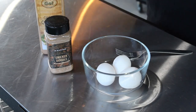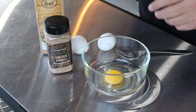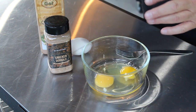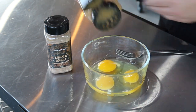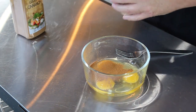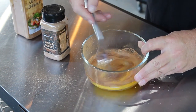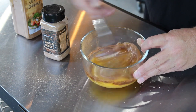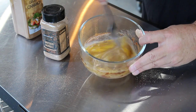Now that the griddle's heating up, let's make our batter for the french toast. Go ahead and crack open your eggs into the bowl. Super simple, not difficult at all — and by the way, I am not measuring anything. Add some cinnamon in here, about that much, then add the snickerdoodle seasoning, about that much, and just give it a good whisk. Mix it all up really really well. That's all there is to it.